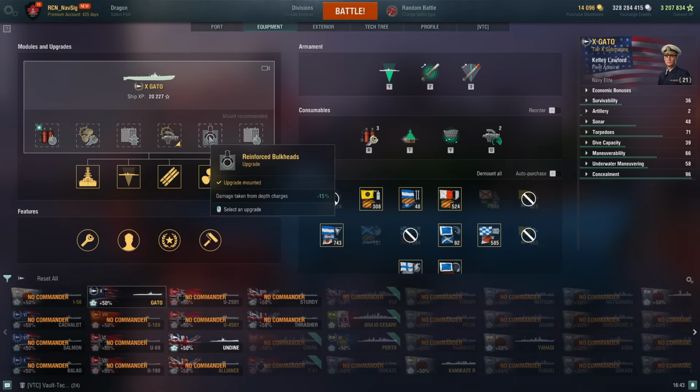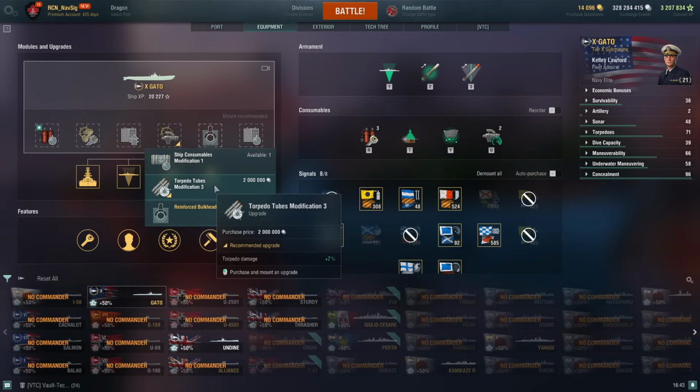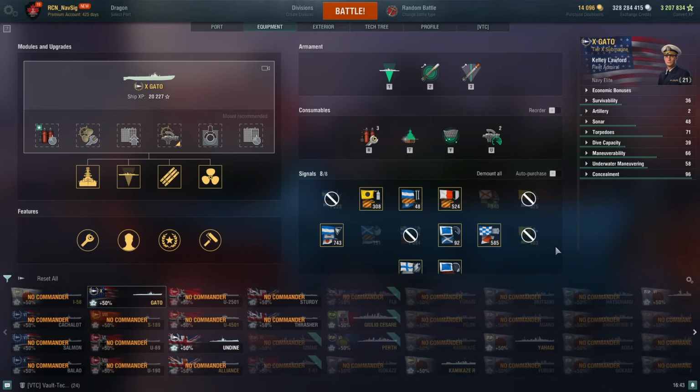And here's the big one, reinforced bulkheads. I mean, you could look at the ship's consumable if you want something, or torpedo modification. I don't take those. But this reinforced bulkhead reduces damage taken by depth charges by 15%. That's important because the pain's real now with the pain train if you get spotted. Let me just adjust this.